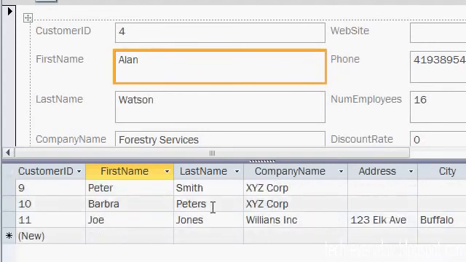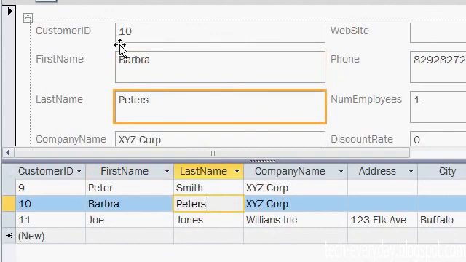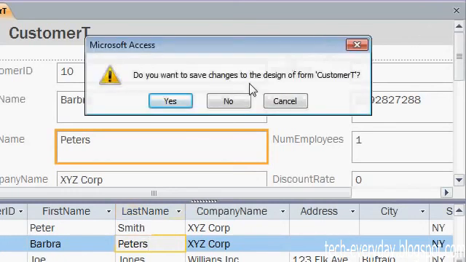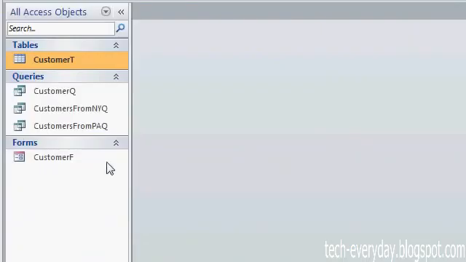You can scroll down through your list of customers, click on the one that you want to see, and that customer's information is loaded in the top half of the form. Again, that's called a split form. These are just a couple examples of the many different types of forms that you can build in Access. And again, over the next couple of classes, I will show you how to create lots and lots of different types of forms. For now, again, I'm just going to close this form, and I'll say no to save changes.